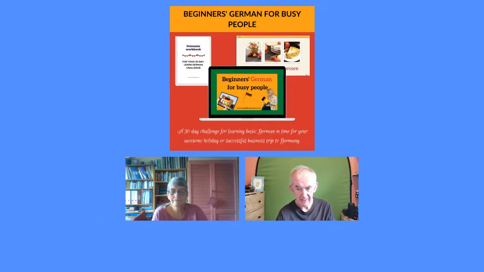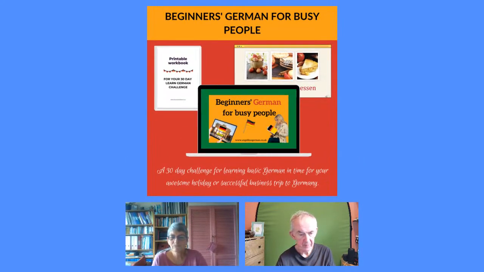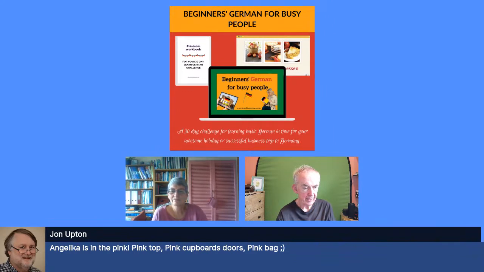Okay, and that leads us to the comment from John. And John is saying, Angelika is in the pink top, pink covers, pink doors. Just a minute, let's have a look. That's pure coincidence. It is a pure coincidence, but it matches so well. Unless it's because I've seen all these posts on Facebook about the new Barbie film. I don't know. No, it's pure coincidence. You can't help but be influenced by everything that's going on at the moment.